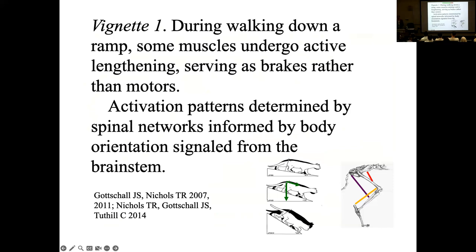All right, what I'm going to do is present four quick vignettes that cover different aspects of the research that our lab has been involved in over the years. Each one will just be a couple of slides, just to give you some flavor for what we've talked about. Each one will have a main message, and then I'll talk a little bit about what they consist of. And down here are some of the references that have resulted from this work.